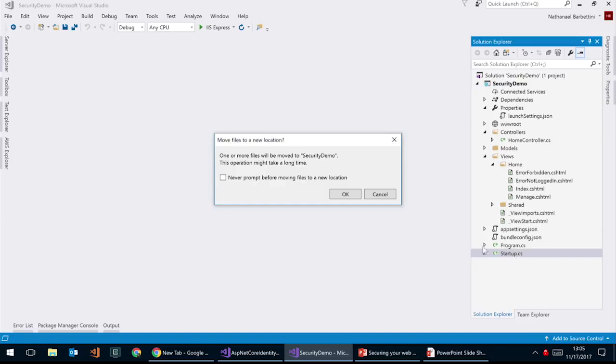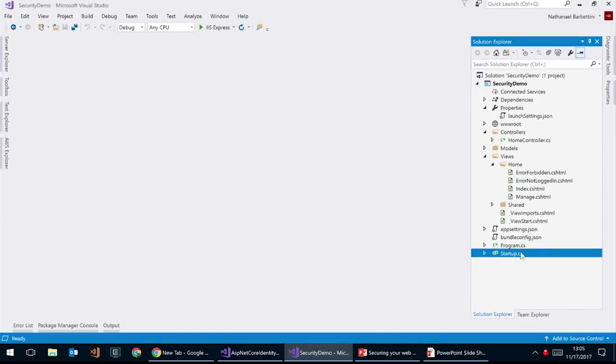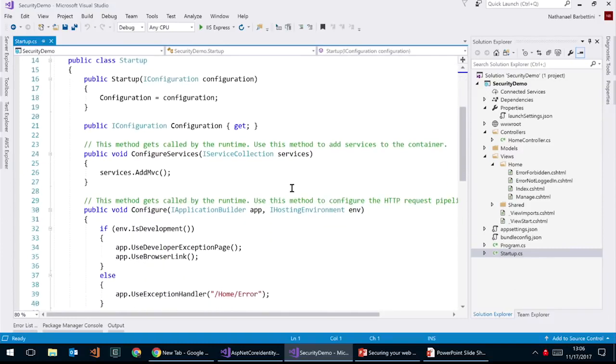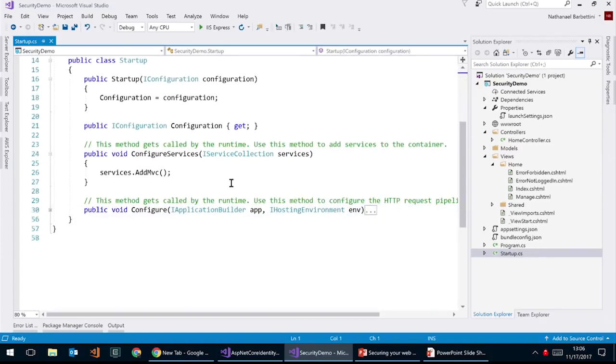Over in the startup class, which is the brain of any ASP.NET Core application, we have two concerns that we need to take care of. We are configuring all of the services that are used by the application, and we're also configuring the application middleware, the pipeline that's used to handle incoming requests. So the first thing we need to do is add the authentication services to this project. Since I didn't start with any template that had authentication built in, that's not being done yet.